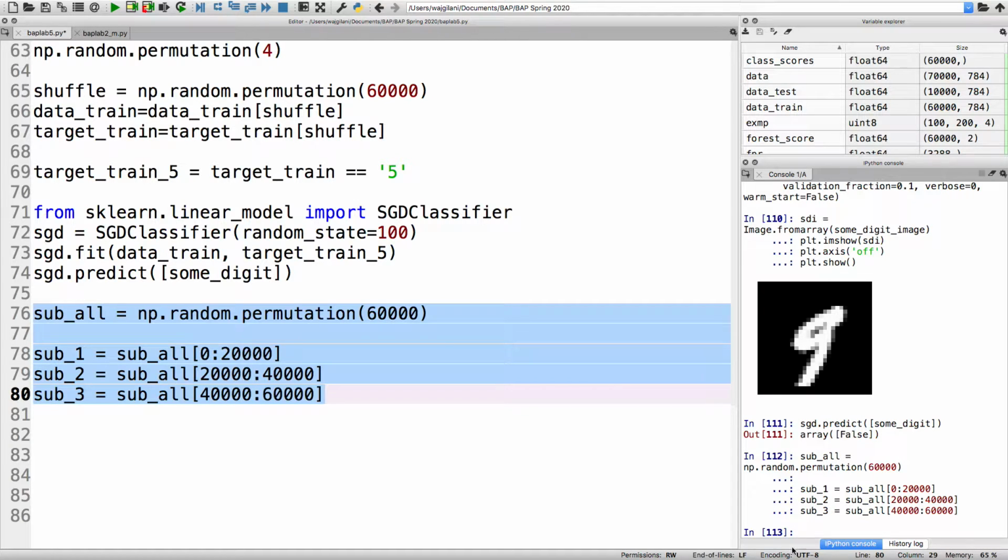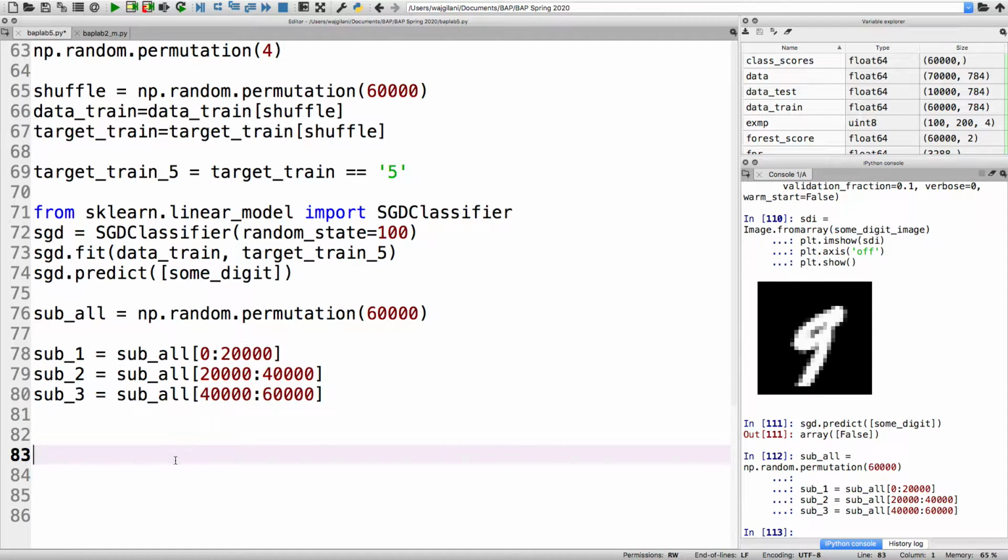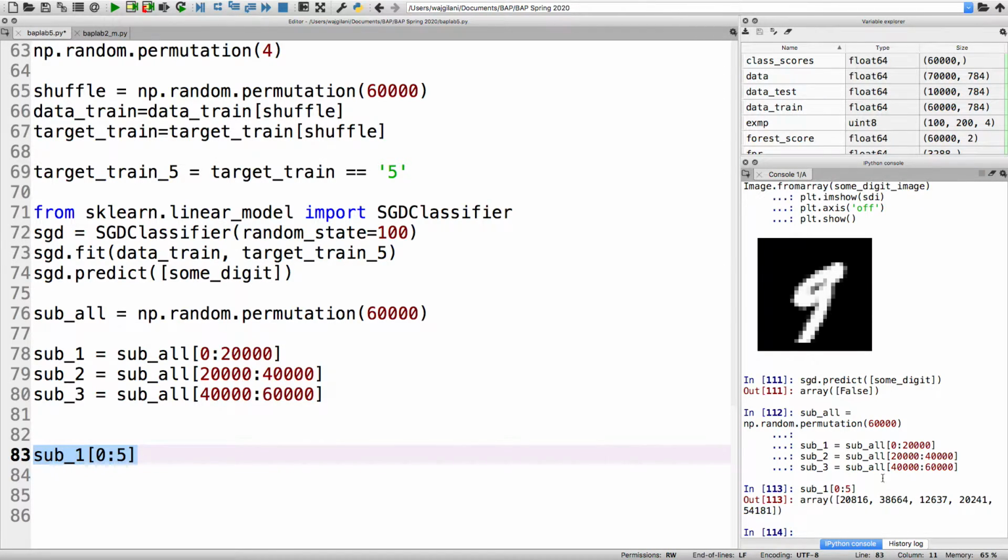Just for kicks, you can't see it right here, but if you were to do sub underscore 1, just a sanity check, and say, okay, give me the first 5 values here, you'll notice you'll get some completely random numbers. It's too small for you guys to see, but you can see it on your computer, right?